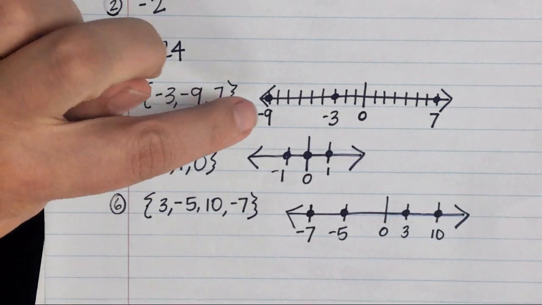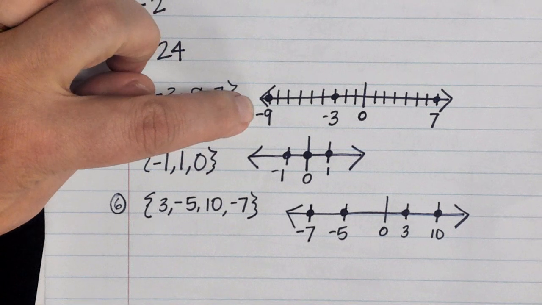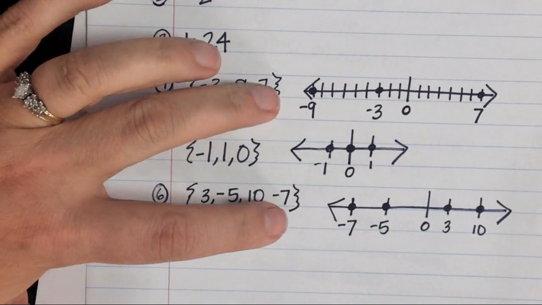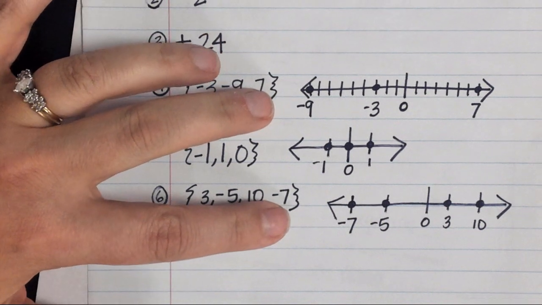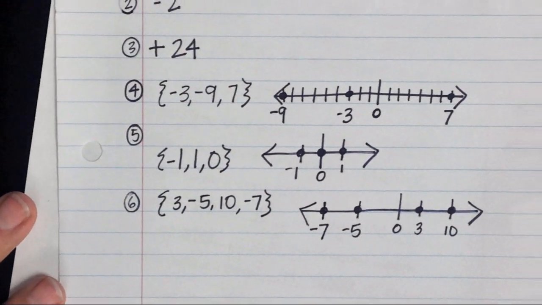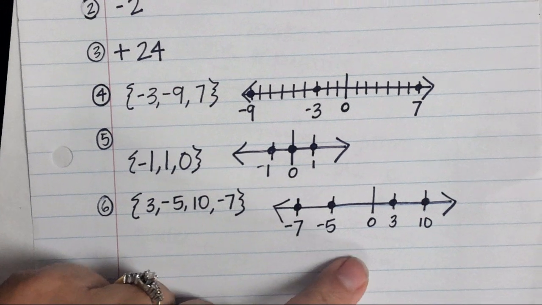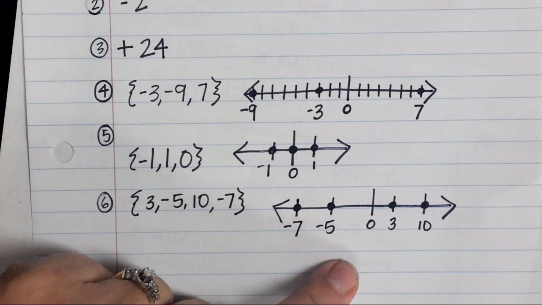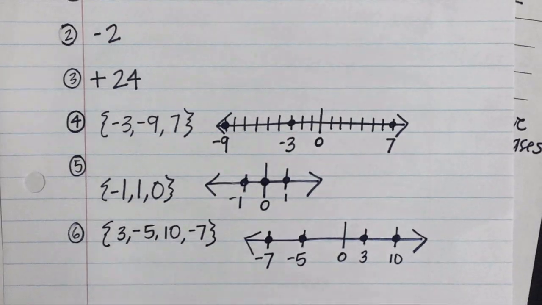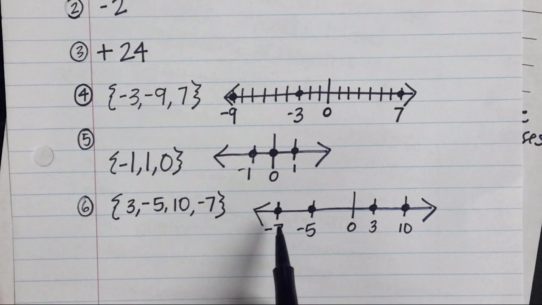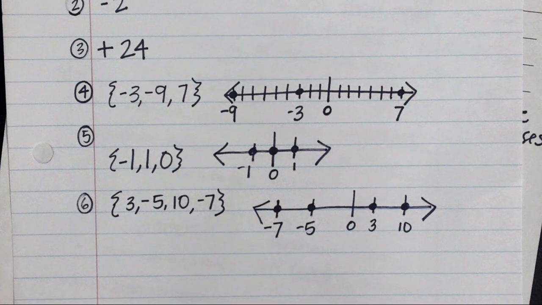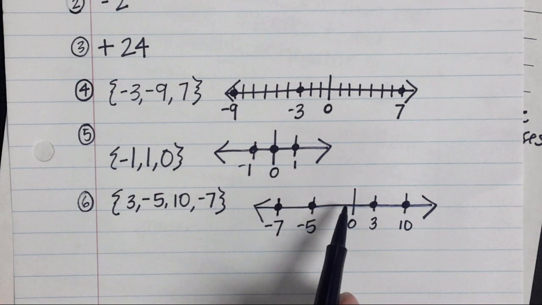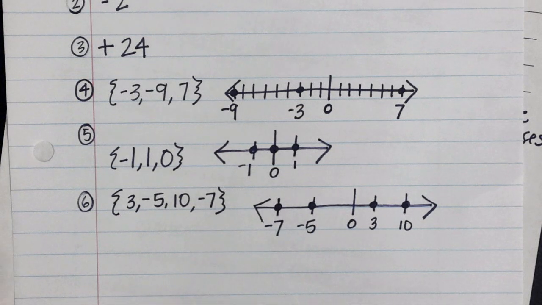If you prefer to show all lines, that is fine. If you prefer to just put them in order, that is fine. I will accept either one, because my whole purpose is that you know how to graph them on a number line and that you know the order they come in. The most important thing here is that you realize negative 7 is farther away from 0 than negative 5. Negative 1 would be closer up this way. So negative 7 is the least value here.